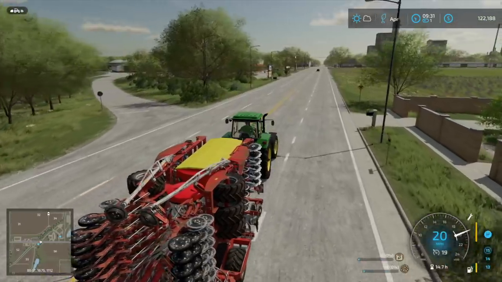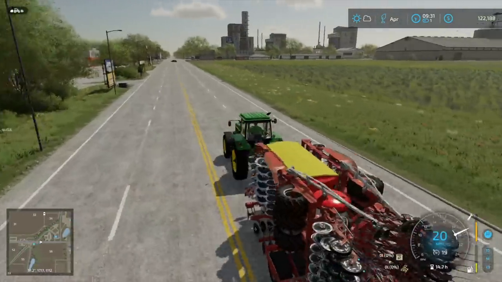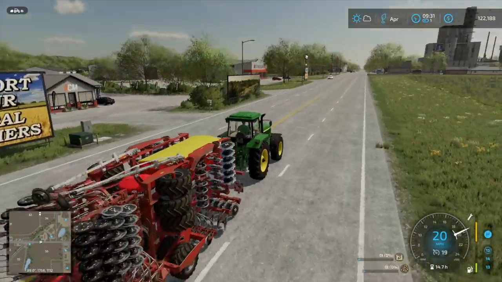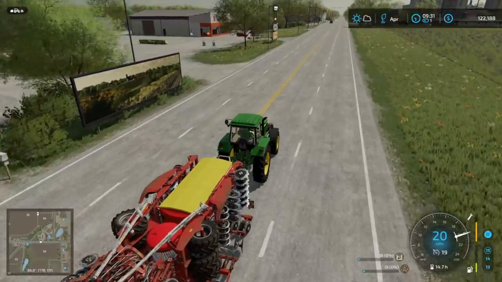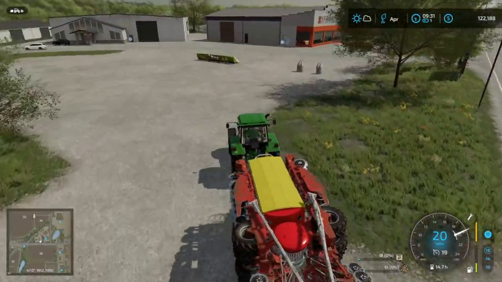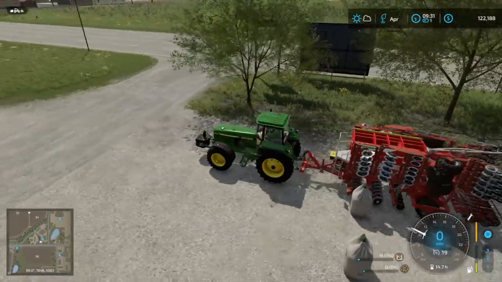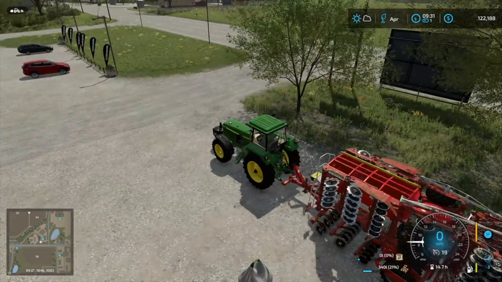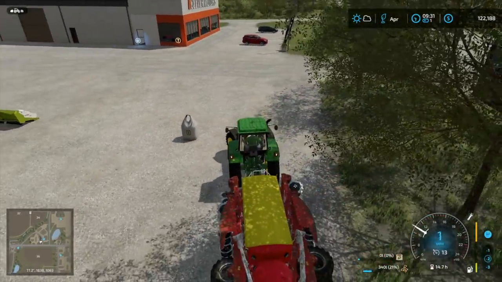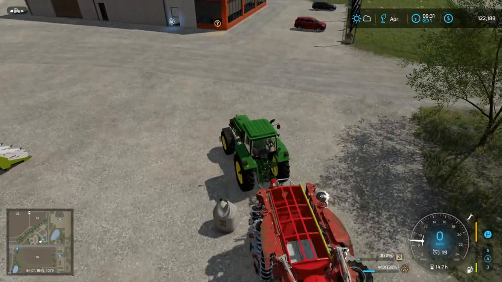So we'll just go up here, fill up with seed, and then we will head back. Oh, look at those discs. They're really starting to get worn. Did I already have a seed bag up here? Oh, brother. No, that's okay. It's okay, everybody. It's okay, Bradham 73. It's okay. All right. Boom.